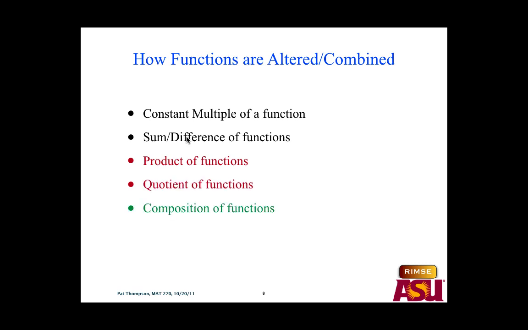But if you have a product of functions or a quotient of functions, it's not quite as simple, nor if you have a composition of functions, which we were just talking about. These three are the more challenging rules of combining things, although products and quotients, multiplication and division, are essentially the same operation. They're very closely related. So the rules for how to deal with products and quotients are going to be very similar to one another. Composition, it depends on what you're composing, but we will get to all of this. So, a product of functions.